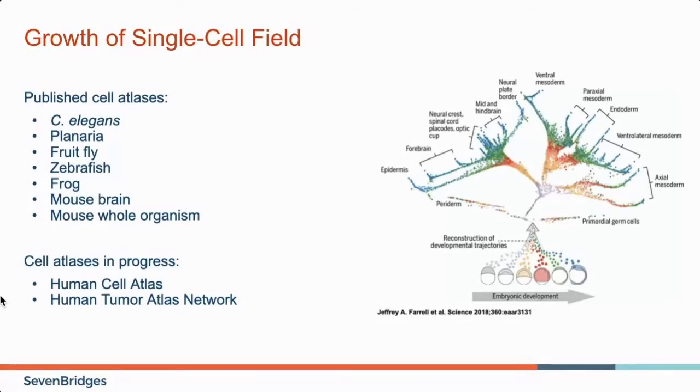And not only that, they were able to look at lineage by reconstructing the developmental trajectories. So not only do they know what cell types are present, but they know how they're connected and in what order they developed by making these single cell maps. So this gives you a much more comprehensive picture of what's happening in the biological development of these organisms. And we've also made tools to do these trajectory analyses available on the platform as well. And we'll actually talk about this in the next section as well.